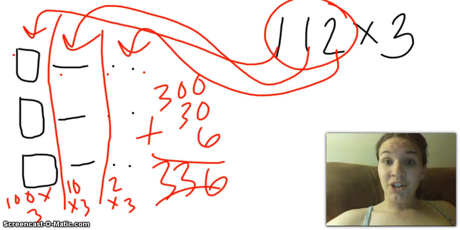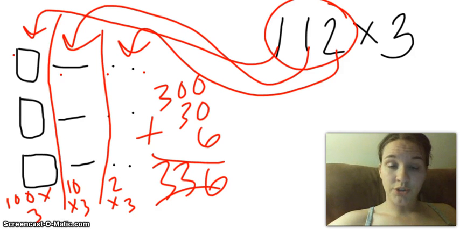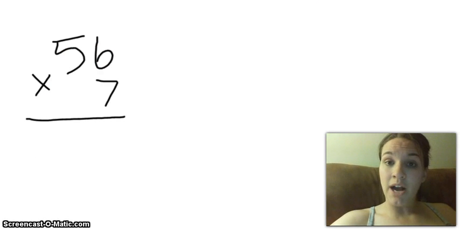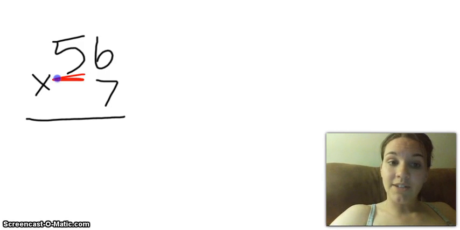Drawing the blocks is a really good way to start. Once you get good at drawing the blocks, though, you might not need that visual, so I'm going to also show you some ways you can do this without drawing blocks. So if we look at 56 times 7, I can still do partial products without drawing the array. All I have to do is break the number down into tens and ones. Now I can't break 7 down into tens and ones because it's only ones. I have nothing to break down. 7 ones is as small as I can go. But I can break down the 56. And I could break 56 down into 5 tens and 6 ones.